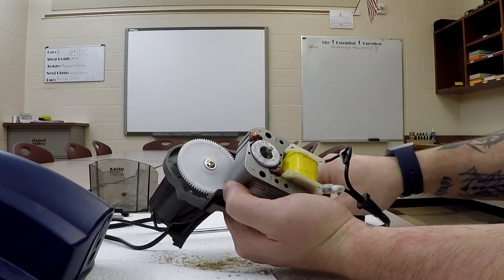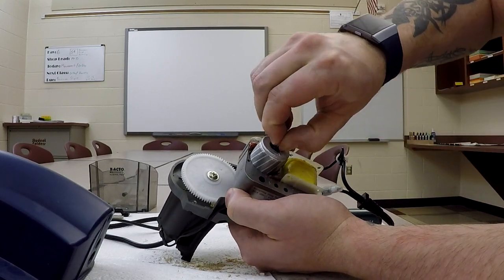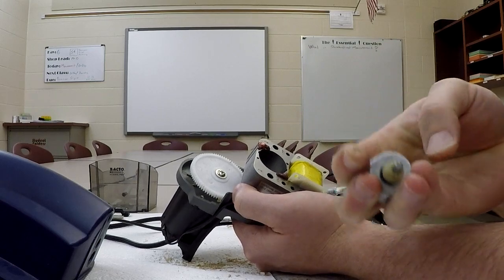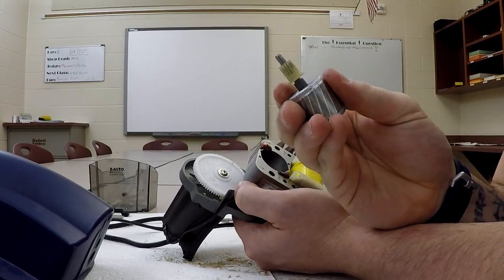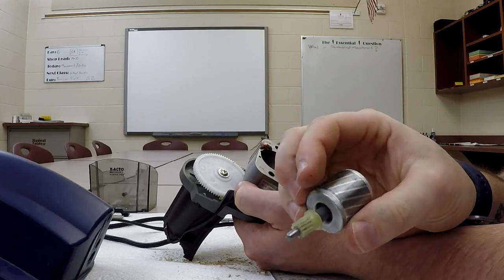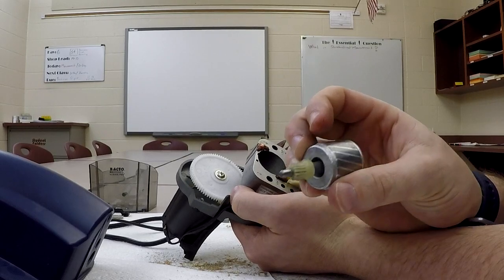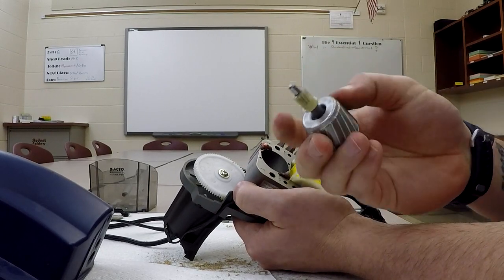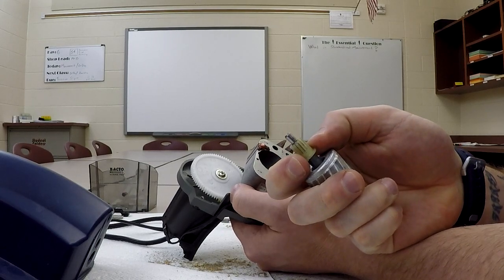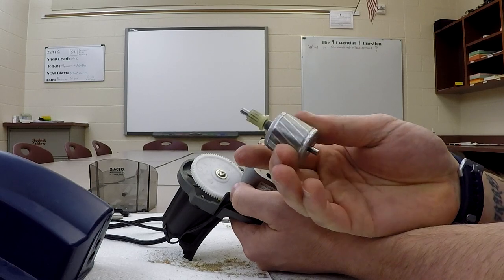The next thing that we can do is we can take the rotor out. So this should just pluck right out of here. We have to turn it slightly because on the end is a nylon spur gear. And it does have a little bit of a helical cut to it, okay, as does the other gear. All right, so this would be referred to as our pinion. So this spins at a high rate of speed. Okay, so we're going for torque in this instance. All right, we know that because the motor's got the small gear on it. We're not going for speed.